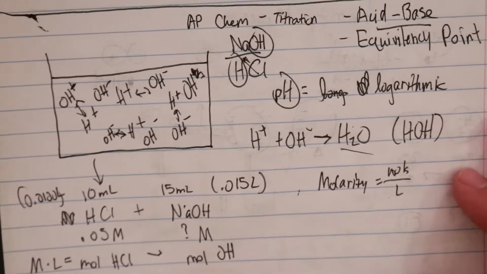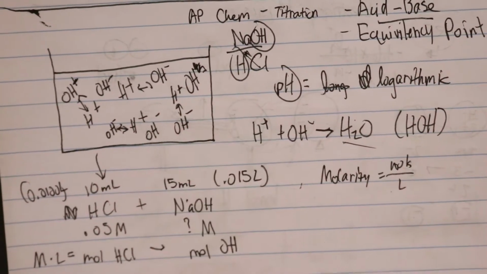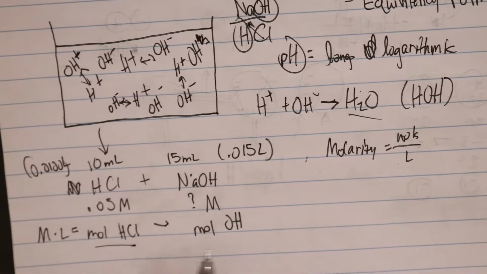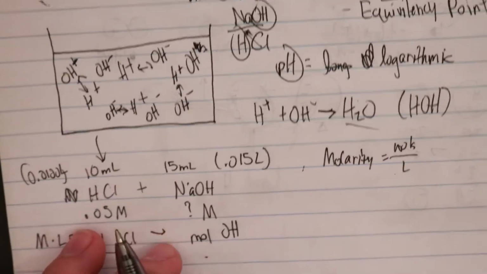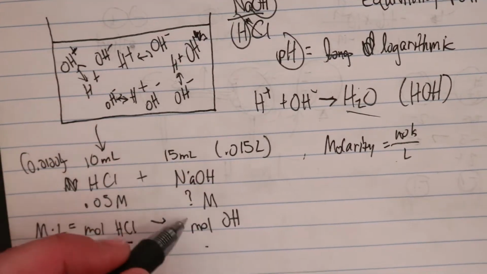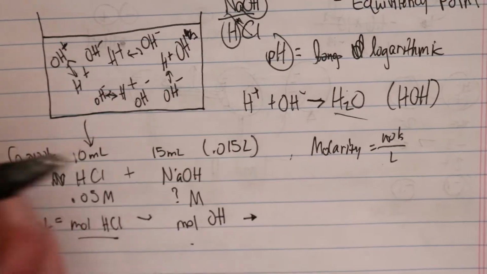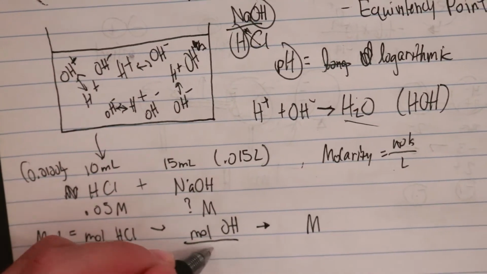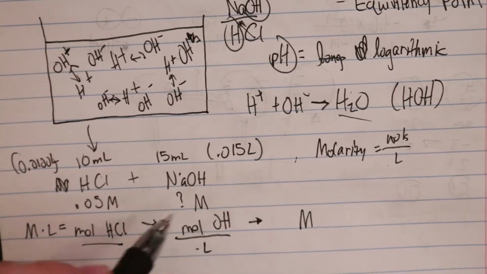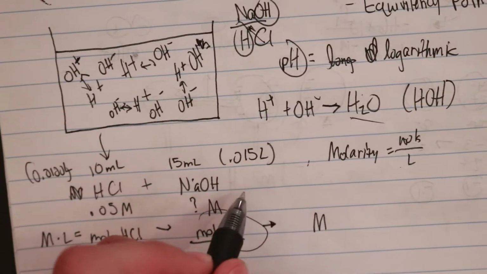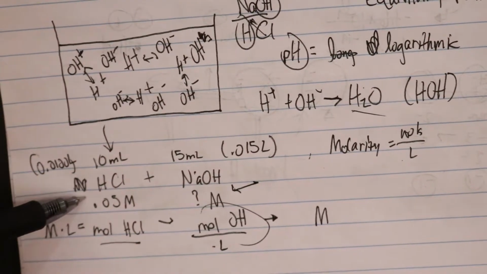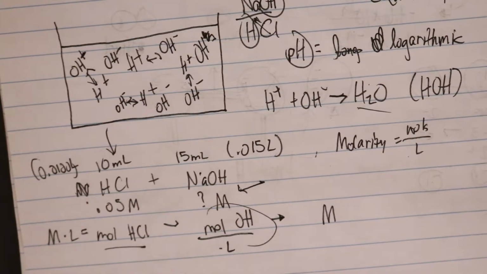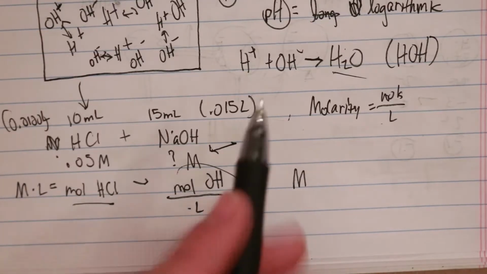And at that equivalency point, like mentioned before, it's when there's an equal number of ions. And so if I have a certain number of moles of hydrochloric acid that I added, I know that's how many moles of hydroxide ions there were, and therefore how many moles of sodium hydroxide there were. And so then I can take that over my initial volume, and I can get a molarity based on how many moles we got. So you can find this molarity based on adding a known volume with a known molarity to an unknown molarity with a known volume.